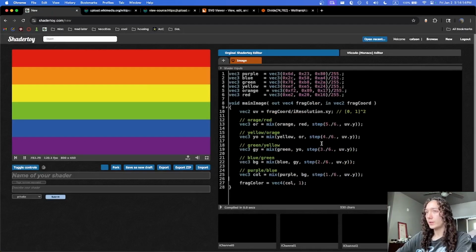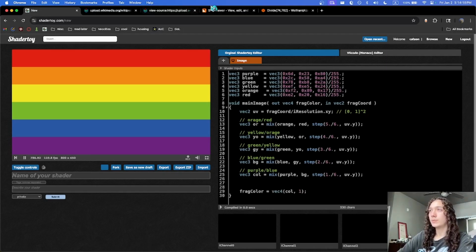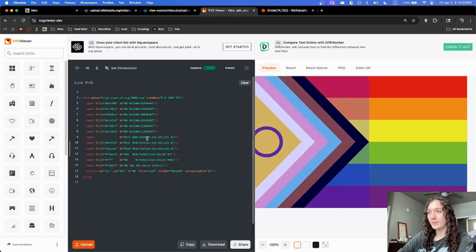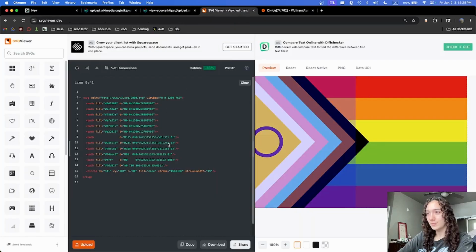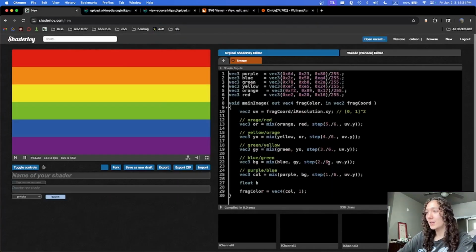So this is our final color. If we then, what do we say it was, 315 over 762. Let's say float H for now. H is 315 over 762.